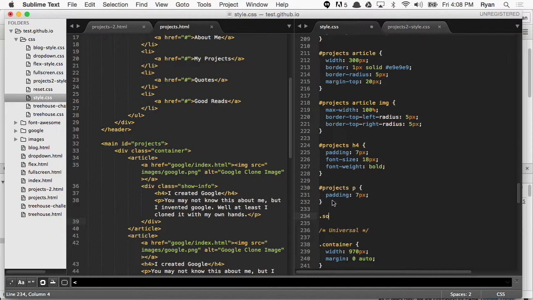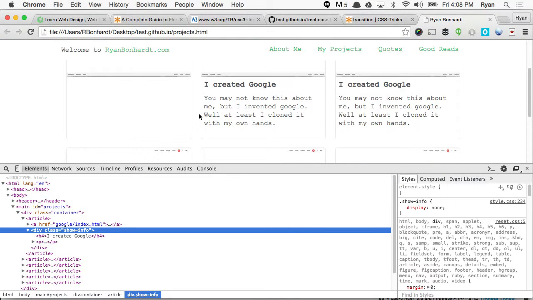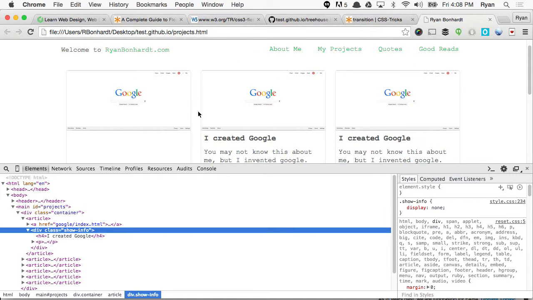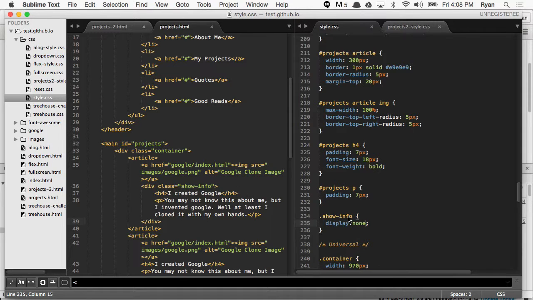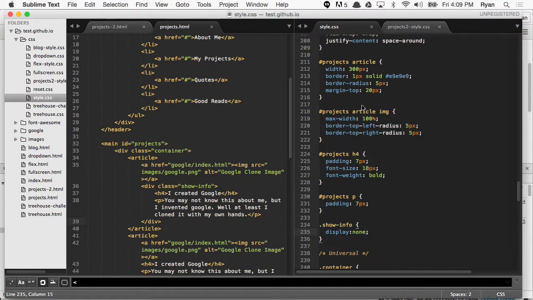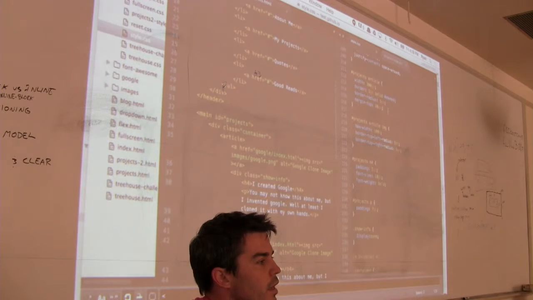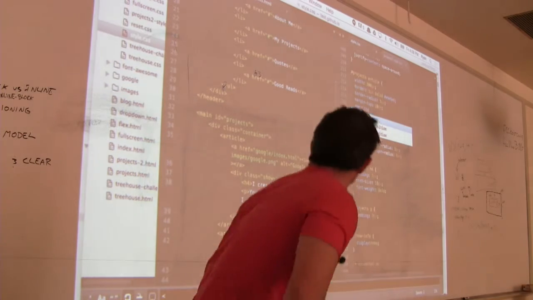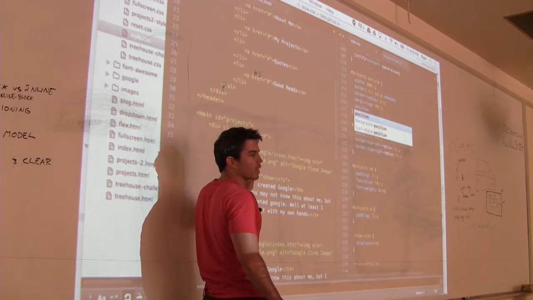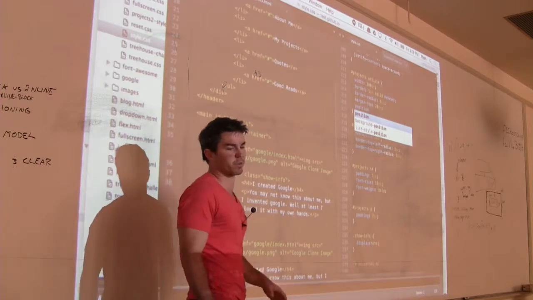So we want it to start off not showing, right? And we want to give these articles a position of relative. Does that make sense? Because this div is going to look for a parent element when we style it with absolute positioning, so we style it up on top, it's going to look for a parent element with position relative.